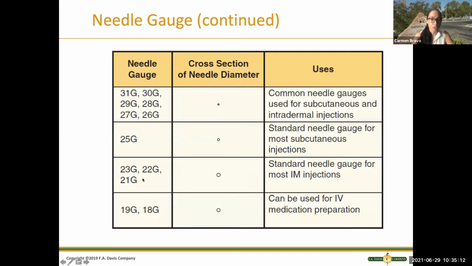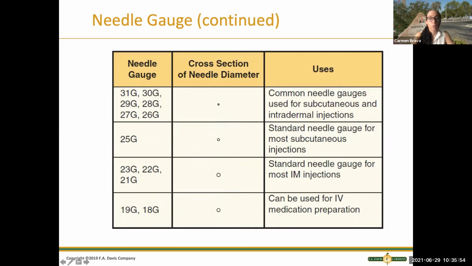Here you have this chart where it tells you different gauge needle sizes. And then it's also giving you a visual of the diameter. And then what are their typical or most common indications, okay? So we normally give the big ones, these large gauges, when we're going to give blood transfusions, or the moms in OB. When we have moms in OB, we always try to get an 18 gauge, just in case we have to give blood, because the blood is real thick and you don't want the blood cells to die in the process of transfusion. So we try to aim for an 18 or a 19.